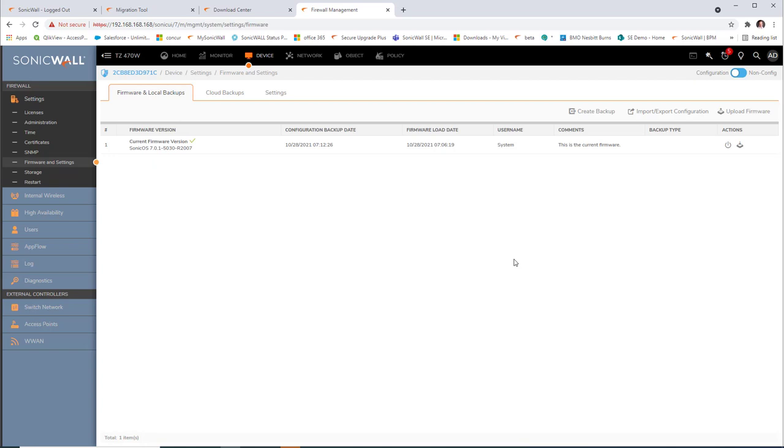So depending on what the setting was on X0, if you didn't add any DHCP server on X0, then you may feel that you're not able to communicate with the firewall, because you didn't add a DHCP server on the firewall for X0, therefore you don't get an IP. So just keep that in mind. You may have to connect to a different port depending on the configuration you add.